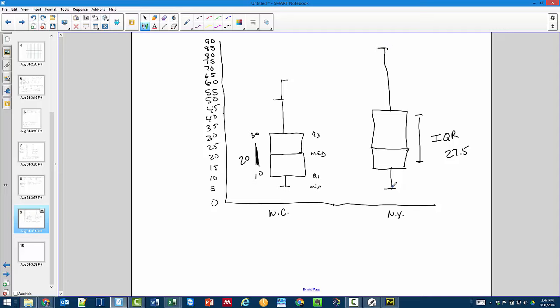Even though the minimum was about the same, look how close the medians are, really pretty similar. Same with the first quartile. There's not a big difference here, but you start seeing a lot more data up in this area of the graph in New York at the higher end. Some people had some really outrageous times to travel to work. But that is the interquartile range, and once again it shows you how you can take these two box plots and plot them on the same graph to start to compare two different sets of data.